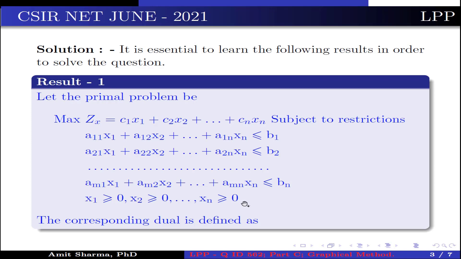Now, if you want to convert our primal problem into the dual problem, we have to use the following facts. If the primal problem is given in the maximization form, then the dual problem is in the minimization form, and vice versa. If the constraints are given in less-than-or-equal-to form in the primal, the dual constraints become greater-than-or-equal-to form, and the objective function is constructed with b1, b2, ..., bn as b1y1 + b2y2 + ... + bnyn, and the constraints become a11y1 + a21y2 + ... + am1ym ≥ c1, and so on.